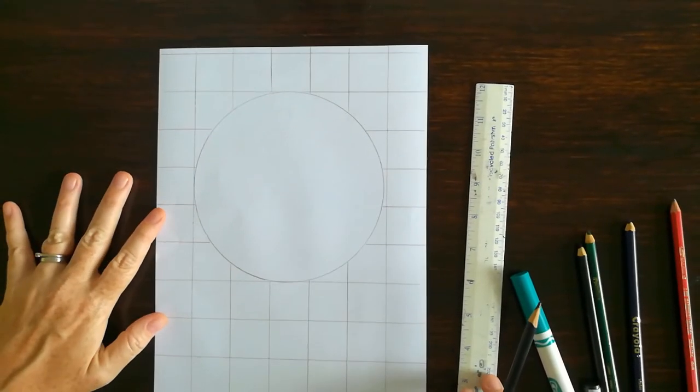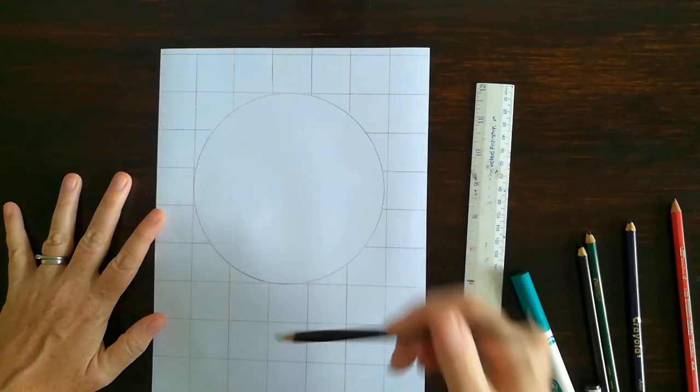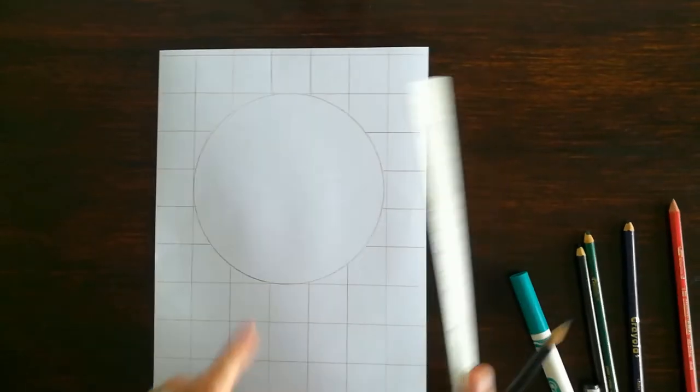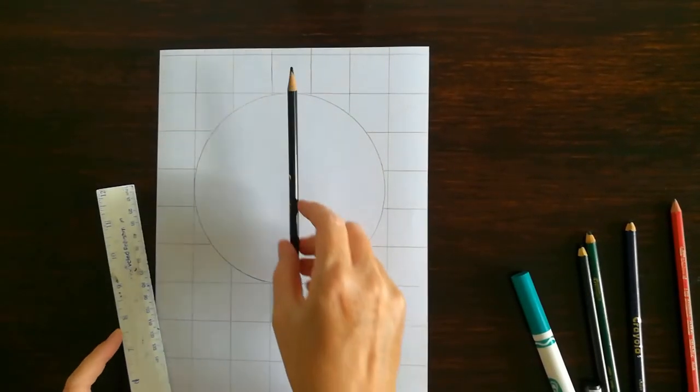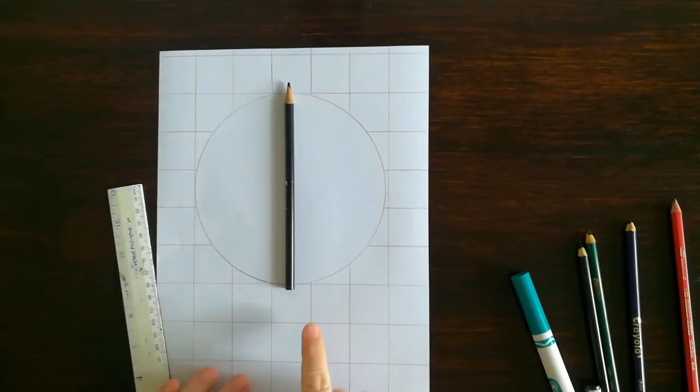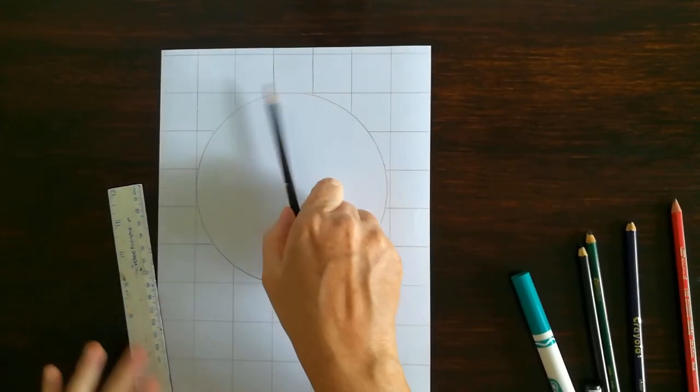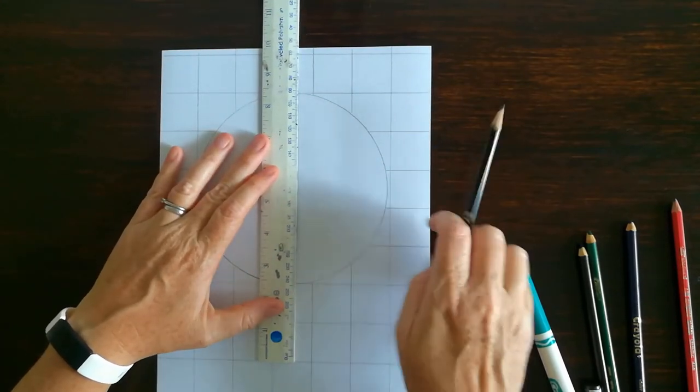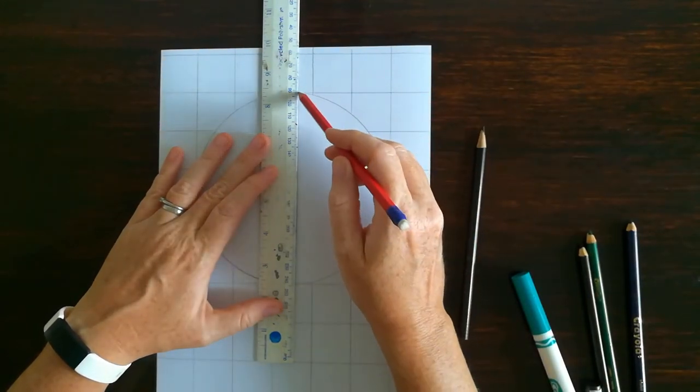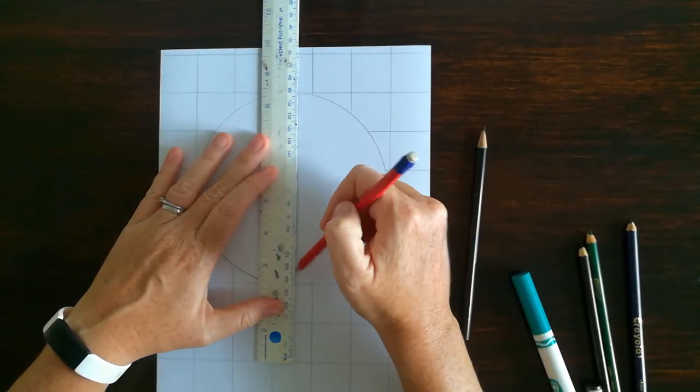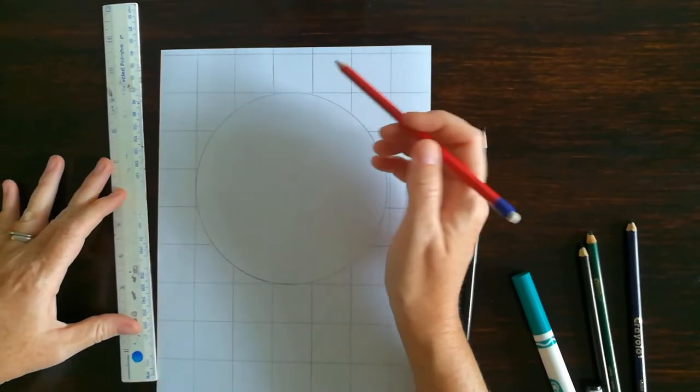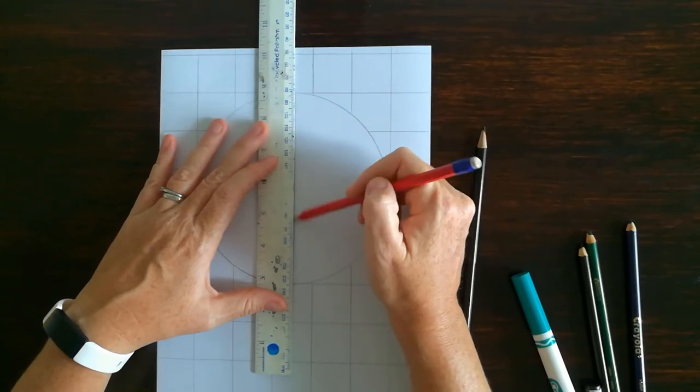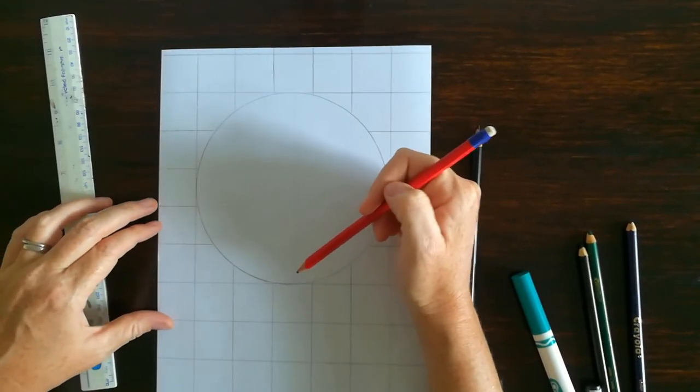Okay, now the next part I have to do is I have to make my sphere look like it's rounded. And this is the part that can be a little bit tricky. Since mine was right in the middle or just about exactly in the middle, you can see that the center of my circle falls right about between these two lines. So I'm going to put my ruler here and I'm going to make a really light pencil line right smack dab in the middle. But I'm going to erase it later so I'm just making it super duper light. It's kind of in the middle, I didn't even do a very good job so I'm going to redo that. Alright, so now I've got a line there right about in the middle.